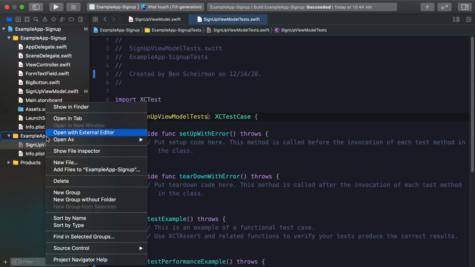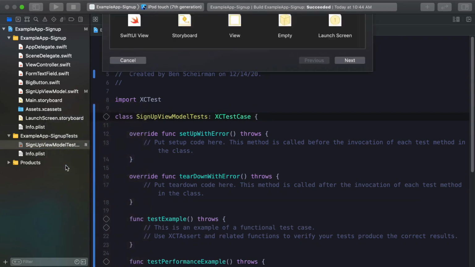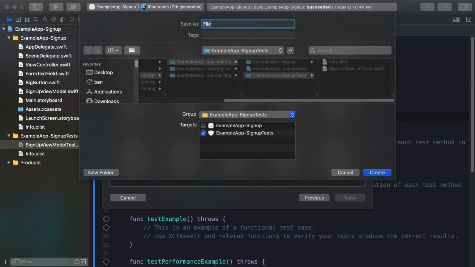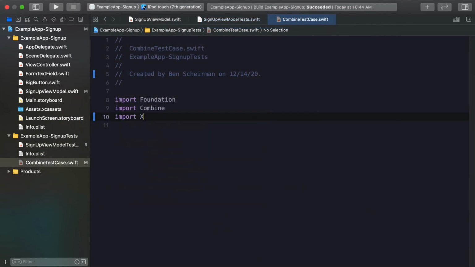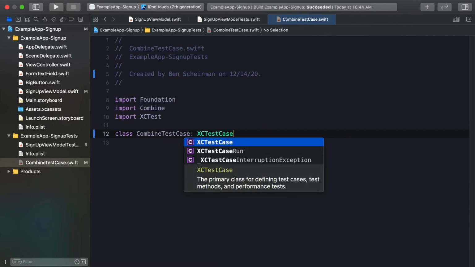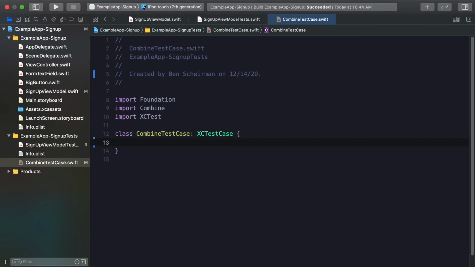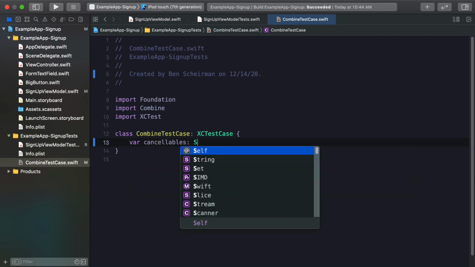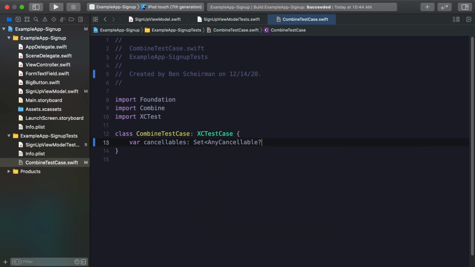Now I also want to create a combine test case helper that we can use for a base class. We'll import Combine and XCTest. And this will be our base class, which inherits from XCTestCase. So inside here, we're going to have our cancellables, which will be a set of AnyCancellable. And we will use an implicitly unwrapped optional, and that's because we want to set this up in setUp.